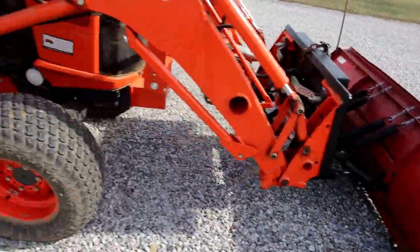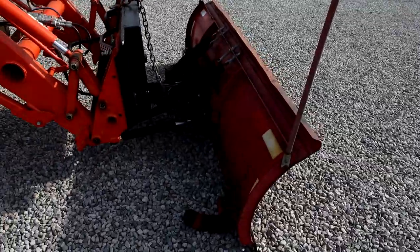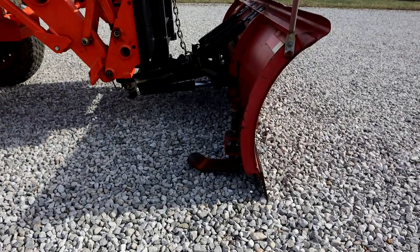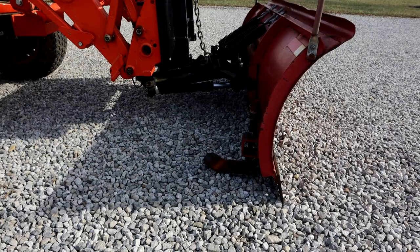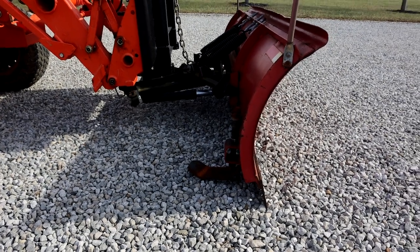Turn the tractor off here for a second. All right, so how did I build it and how did I figure everything out? I'll post some pictures in here of me fabricating this along the way.